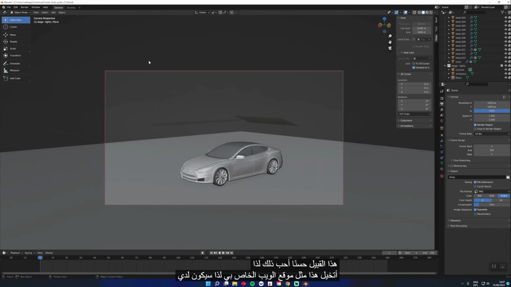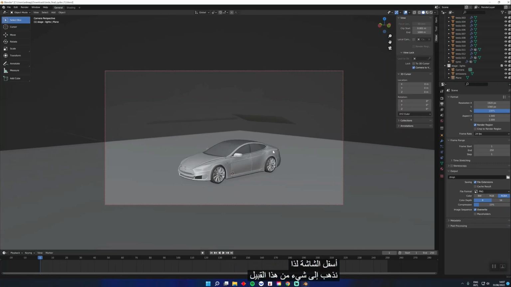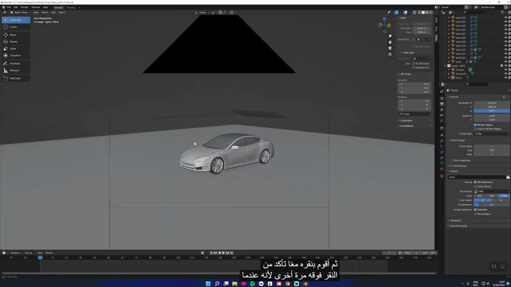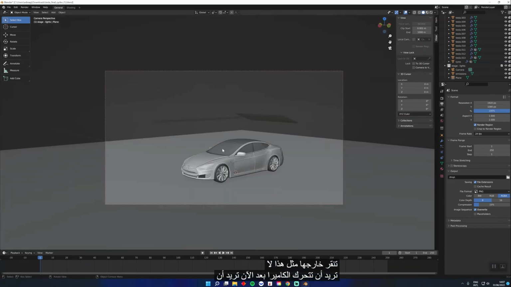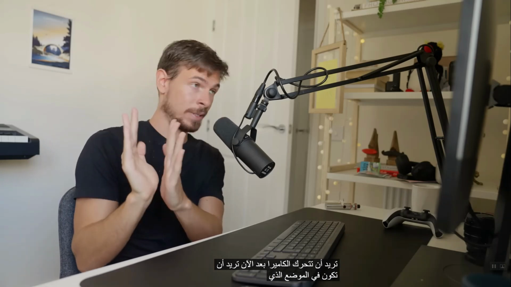So I'm imagining this like my website. So I'm going to have the logo here. I'm going to have the nav bar. And I want this kind of at the bottom of the screen. So there we go. Something like that. Cool. And then I click it again. Make sure you click it again, because when you click outside of it like this, you don't want the camera to move anymore. You want it to be perfectly in the position that you set it to.